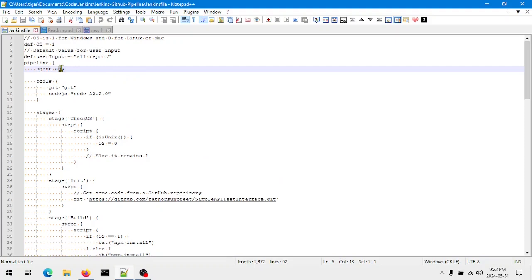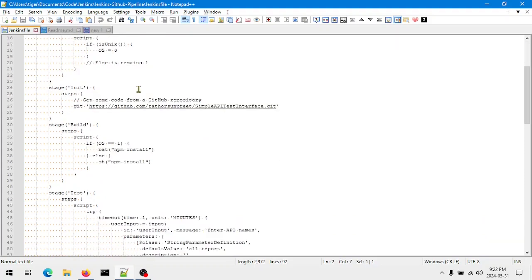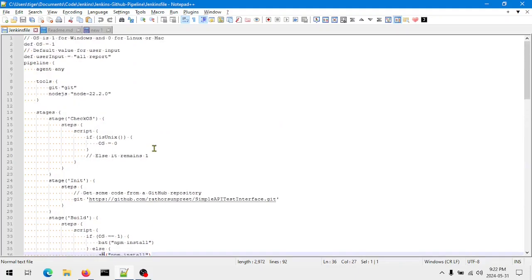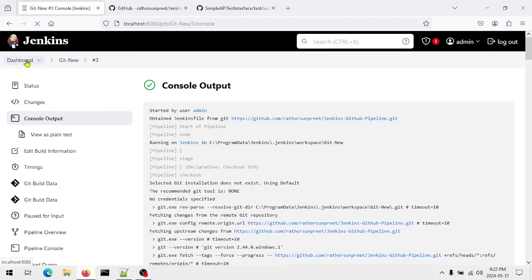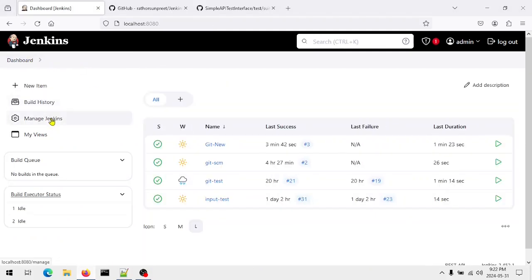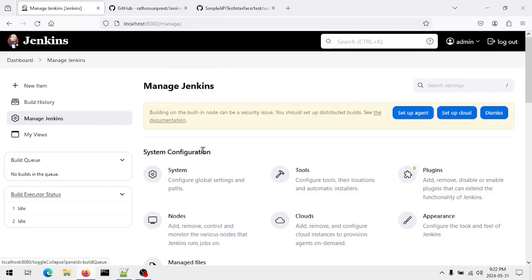And the reason it works for either or is because I am writing both commands and we have a selection here, OS equal to 1 or 0, and it will then decide which OS it is. Now tools here, this refers to the global tools configuration. So you can go and manage Jenkins here, tools, this thing.